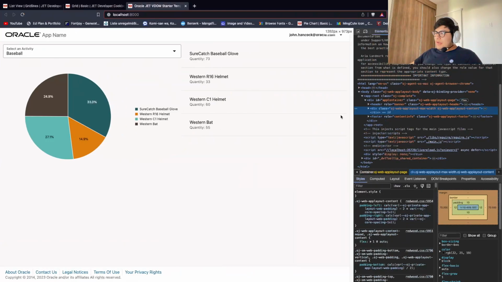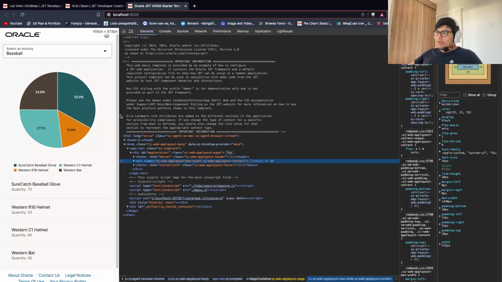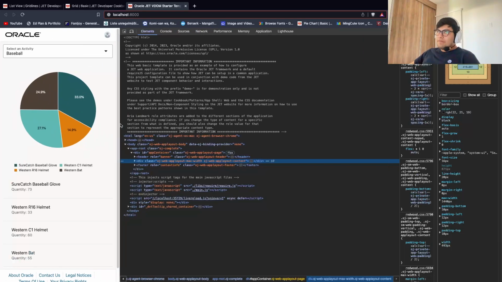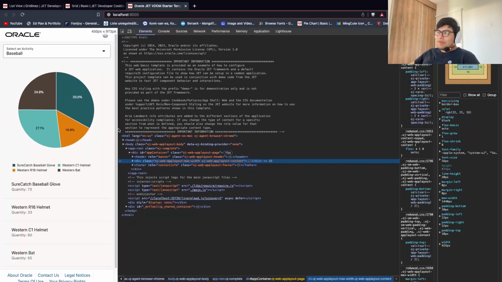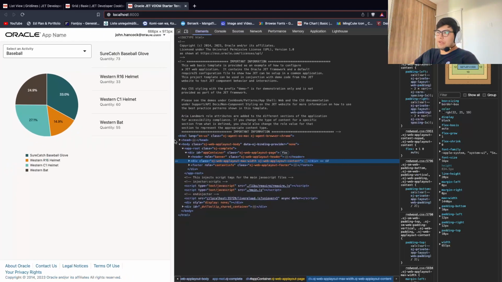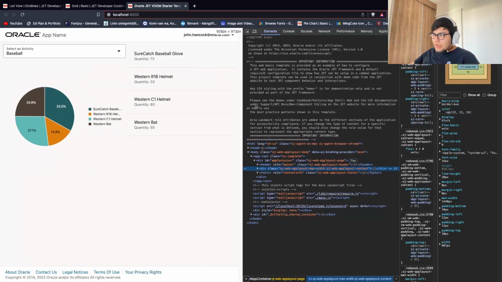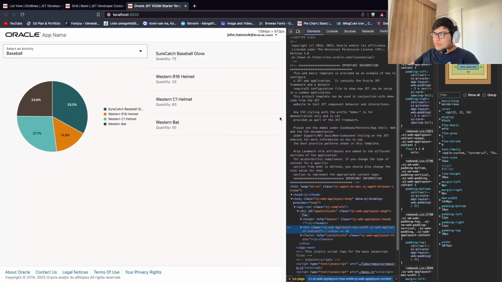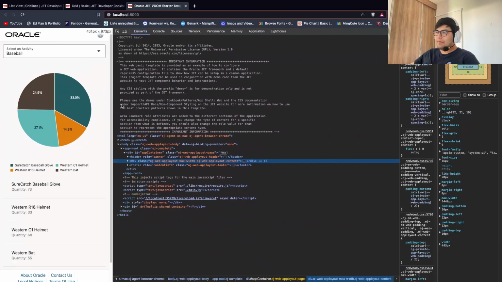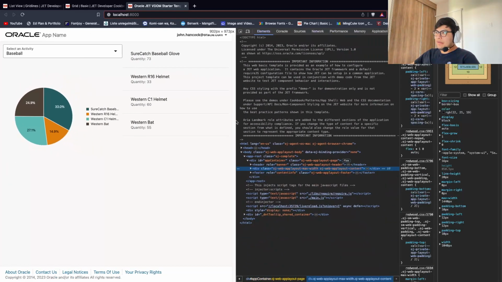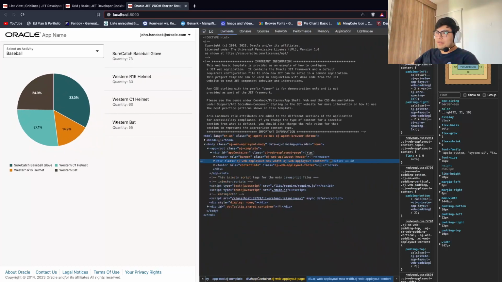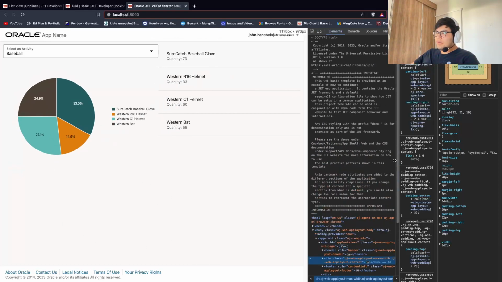But if we try to shrink it, you will see that it wraps once these components do not fit in the width of the screen. But we would probably want them to shift the layout a little bit before. For example, in this screen size, I think it would be better for our application to shift the layout so the graph is on top and the list of details is on the bottom.